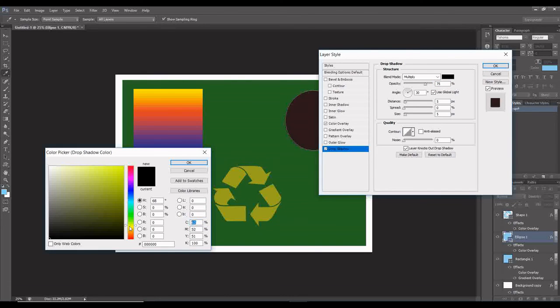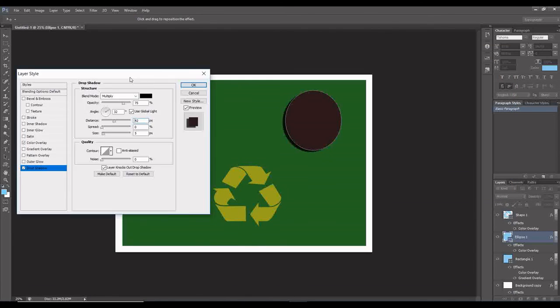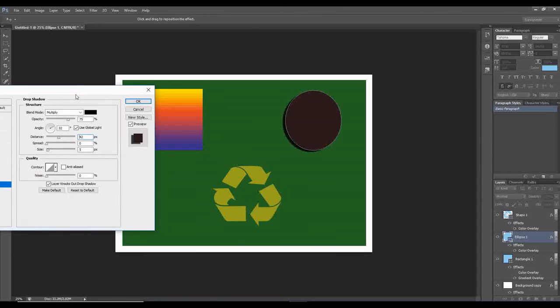Say you want yellow. Okay. Now you give the distance for the shadow. So the distance. Now you see, check the distance. Good. Okay. I think it's okay now.